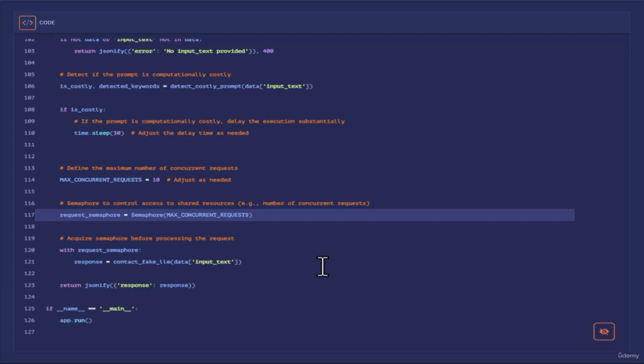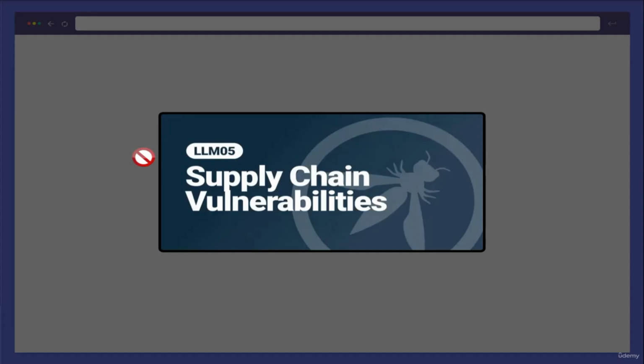Hello everyone, so today we'll be using Contra Labs to simulate a supply chain vulnerability, so let's dive right in. In the realm of large language models, LLMs, and software development, a supply chain vulnerability refers to the inherent risks linked to the components and dependencies integrated into creating and maintaining software that involves or interacts with LLMs. These vulnerabilities can emerge from third-party libraries, tools, or services that are part of the software supply chain, potentially exposing the software to malicious exploits.